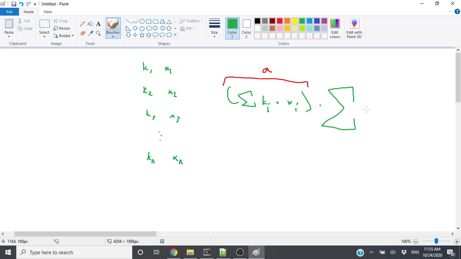Then it's the big sum of small a, so each individual subset is small a, except you're going to exclude xi, and you're also going to multiply by ki, because you exclude a single value of xi.